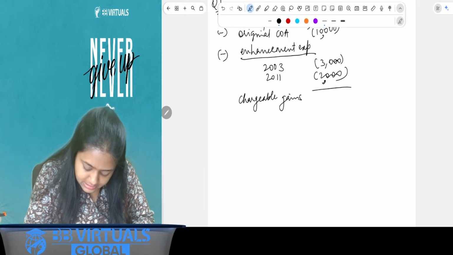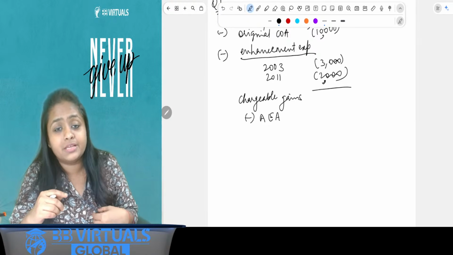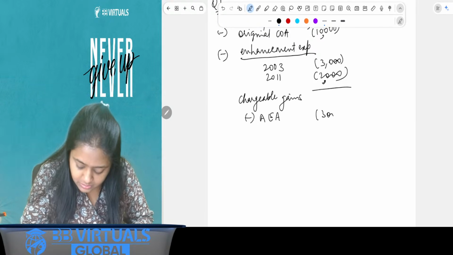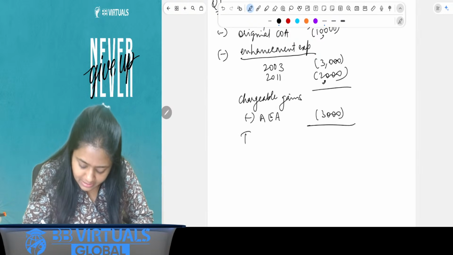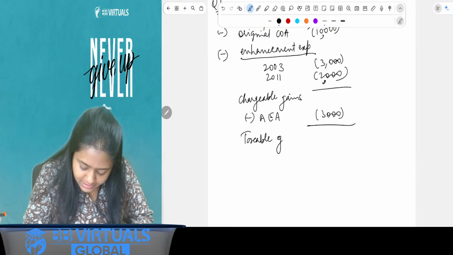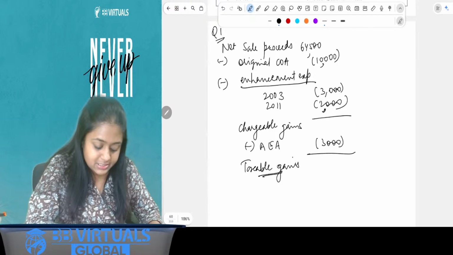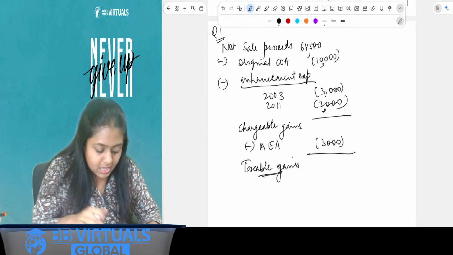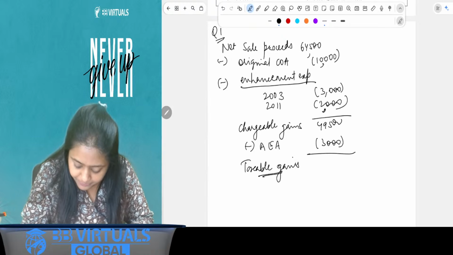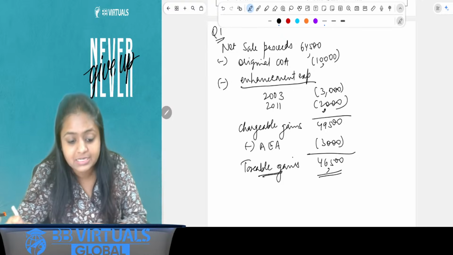There are no losses. I will just reduce the AEA, and you know, for a year, all the gains combined, the AEA available is 3,000. So we will reduce 3,000 here. I'm just preparing the proforma here. And now let's get the taxable gain. Now we will have different cases, case A, case B, case C, to calculate the tax. Here it is 64,500 less 10,000 less 5,000. I get 49,500. Let's reduce 3,000 and how much do you get? 46,500. Till now it is absolutely clear.